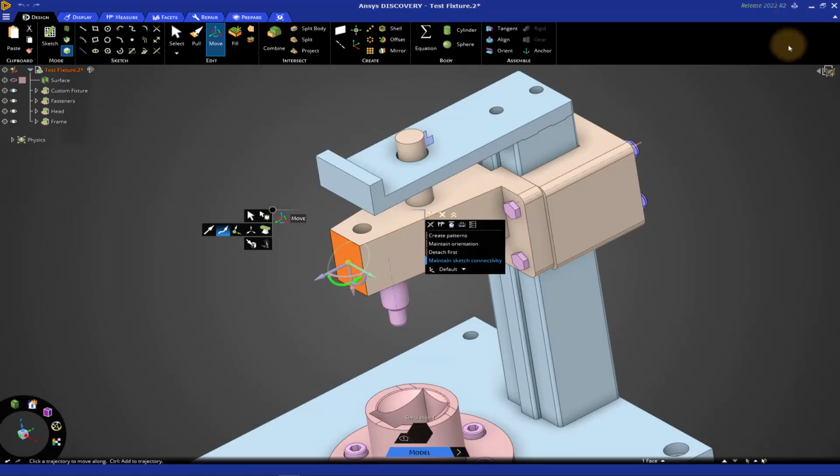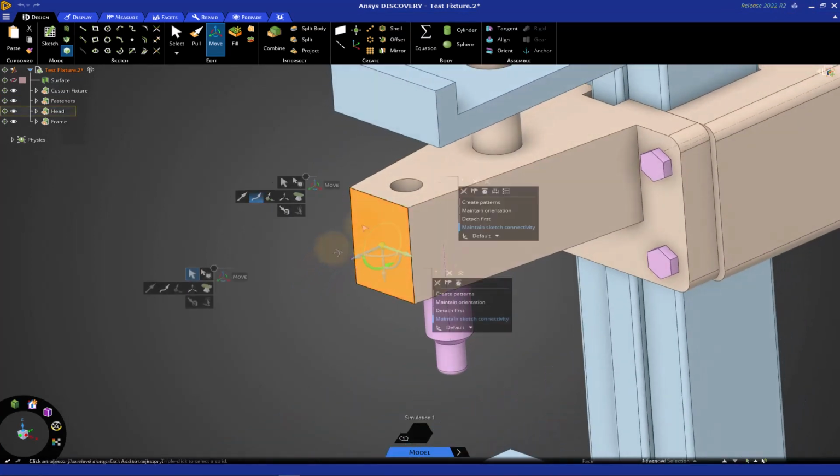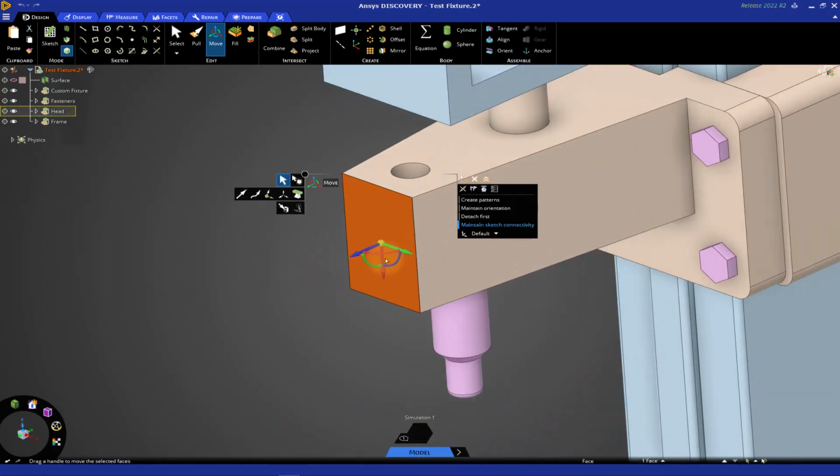Let's start with the basics of how to move something like we did for Pull. If we zoom in here and select the face, we cannot just drag like we did for Pull, we need to specify a direction. That direction can be one of the straight arrows for translating or one of the curved arrows for rotating. If we pick this arrow perpendicular to this face, it is now selected.